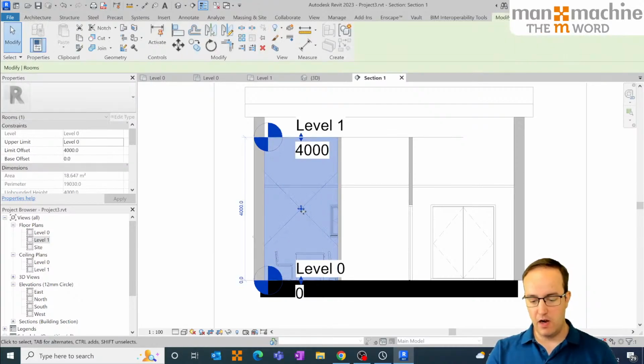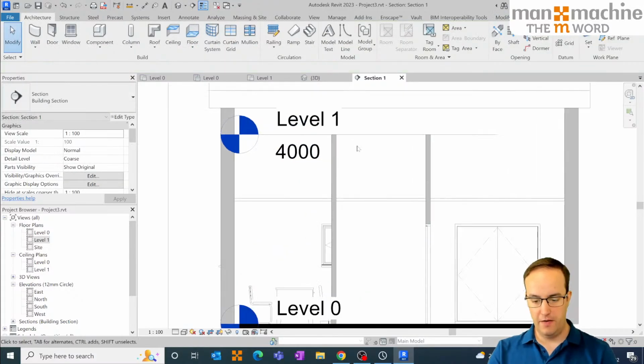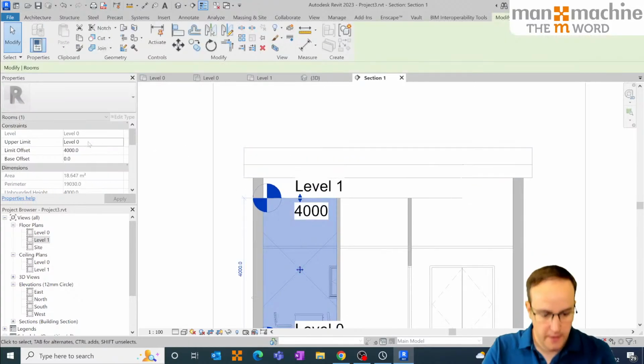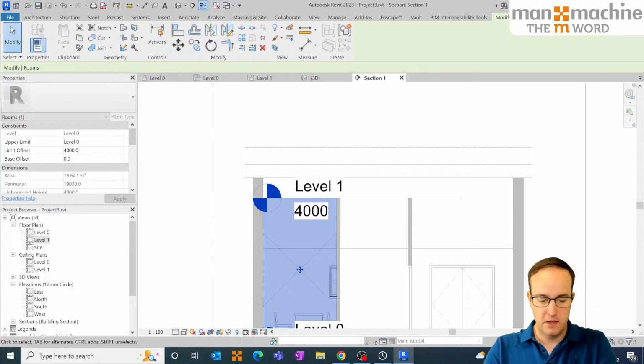So remember here that I created these rooms earlier after I generated the ceilings. So you can see the ceilings are non-room bounding, and that room is going up to the underside. Actually, it's disconnected here, isn't it? It's not even going up to the, yeah. So it's just going 4,000 off the floor.